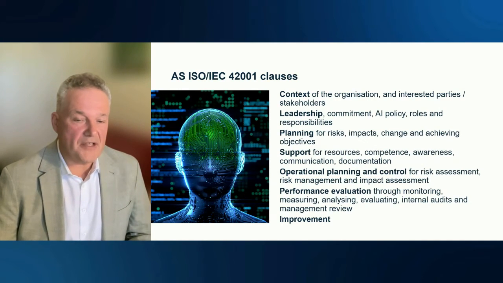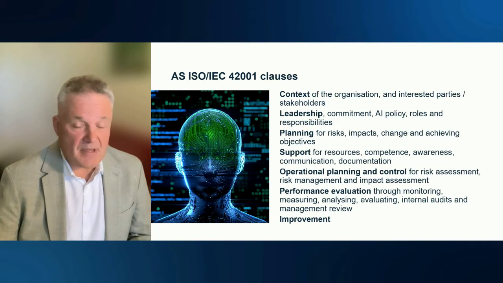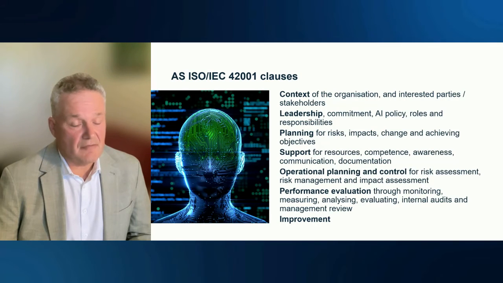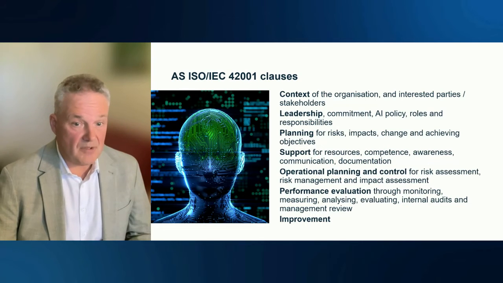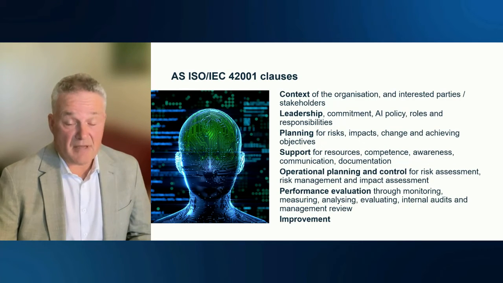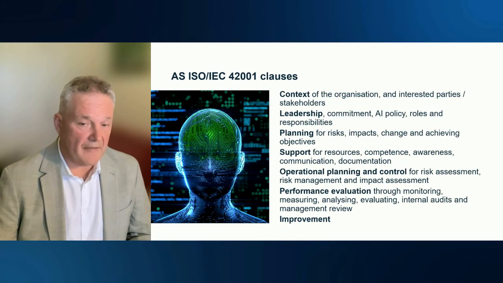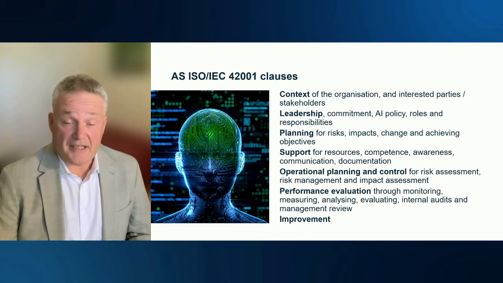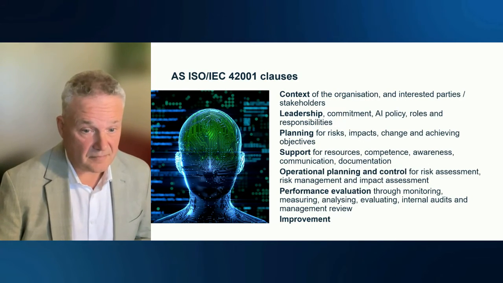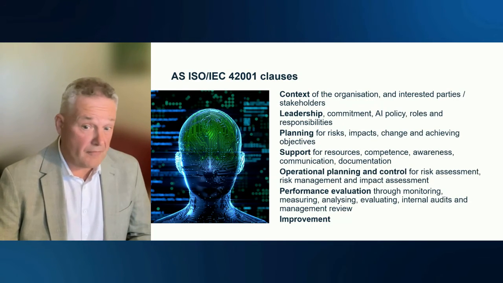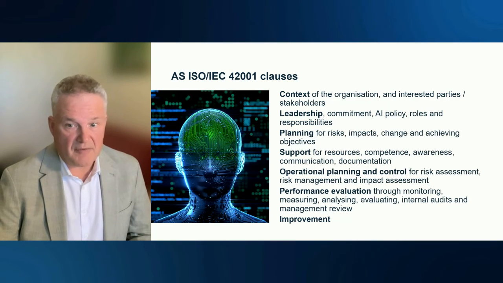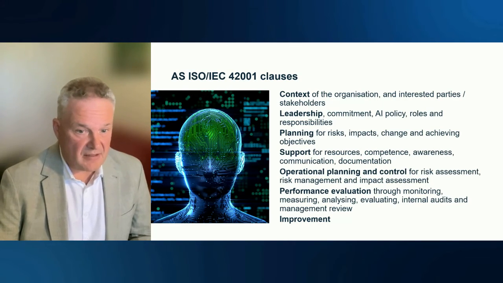The speed with which systems might morph, change, exhibit unexpected behavior is very, very different from traditional systems. And therefore, we need a continued commitment to that continual improvement of the AI management system. It's quite different from other systems that may require less frequent updates and less frequent inspection of the various moving parts. Leadership also requires ensuring that roles and responsibilities, both for the AI management system and the wider use of AI, are well understood and communicated.